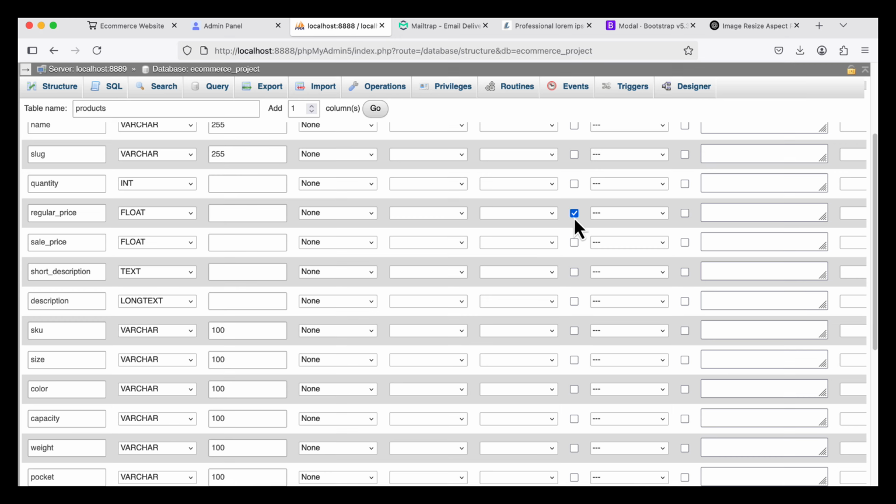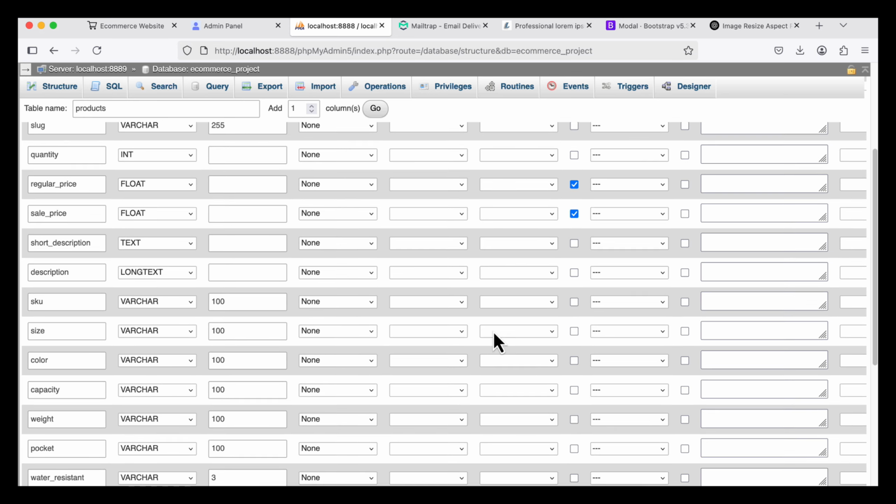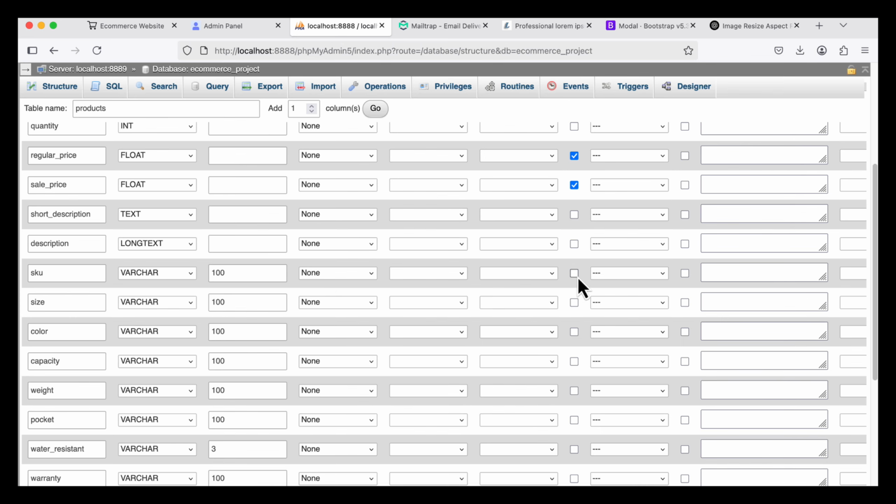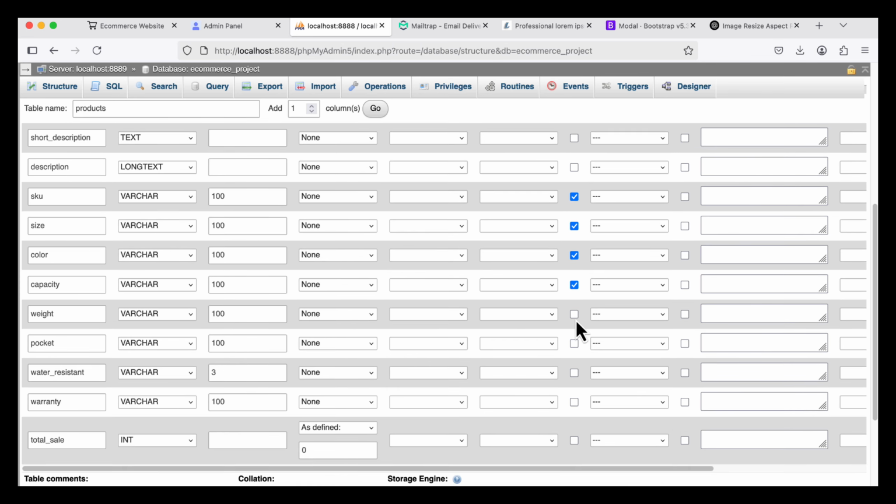Sale price you can also give nullable, but I will check in my PHP end that it should not be null. But some other fields must be nullable, that are SKU. These fields, if you want you can skip any of them, so I can just apply these fields as nullable.